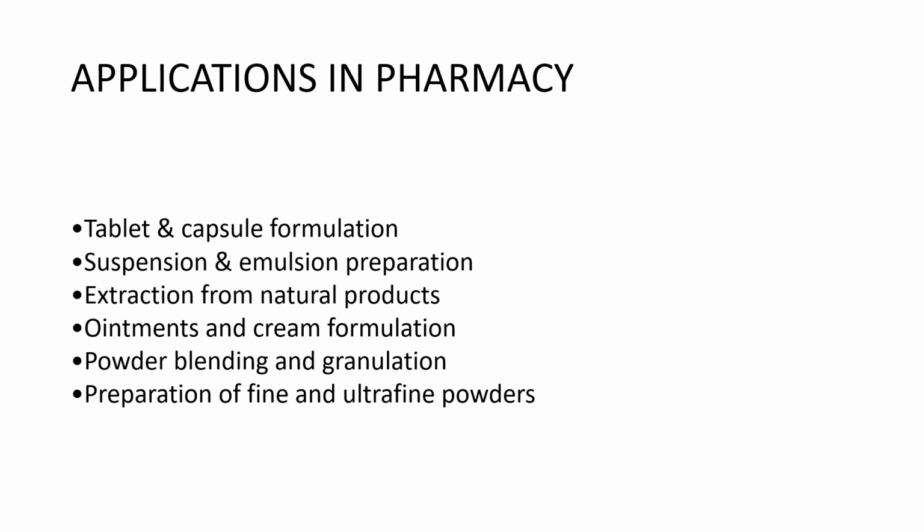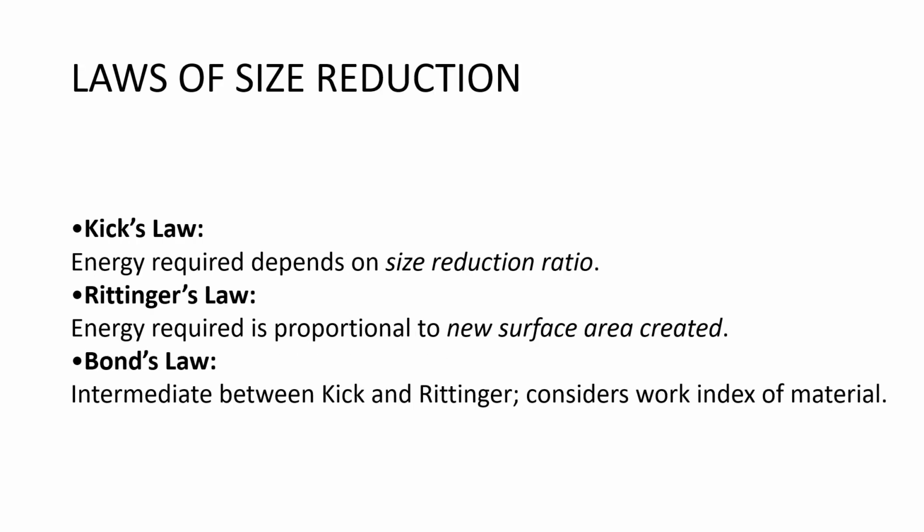To understand the theory behind size reduction, let us now discuss its laws. The first is Kick's law, which relates energy requirement to the size reduction ratio. Rittinger's law relates energy to the new surface area created. Bond's law acts as the intermediate law and considers the work index of the material.